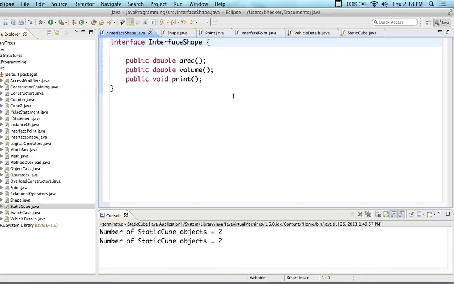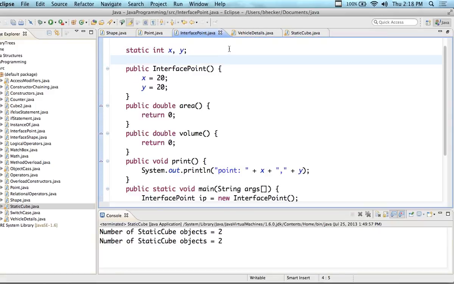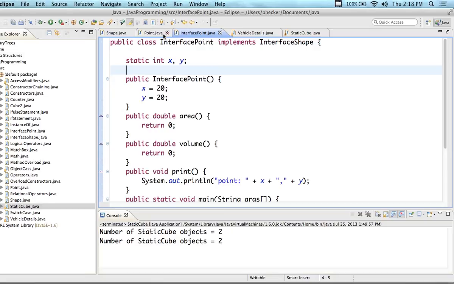So you're going to create an abstract class. Interface Shape is a good one if you're writing this down. It's a good one to use as an example for an interface. I also have one in here, I don't want to save this one. I should have, I tried to make these before.